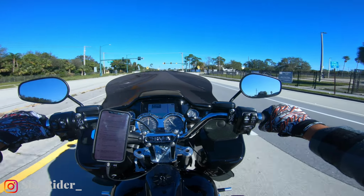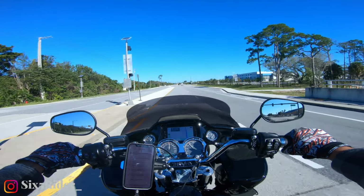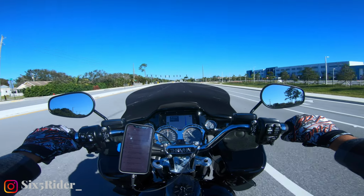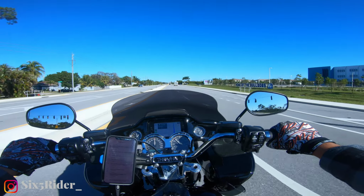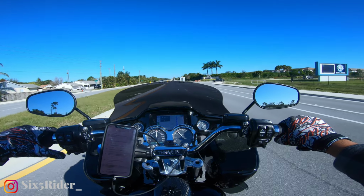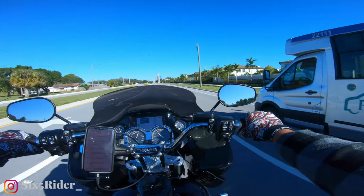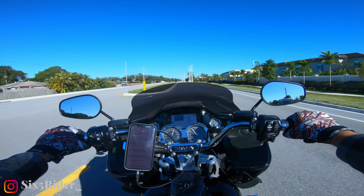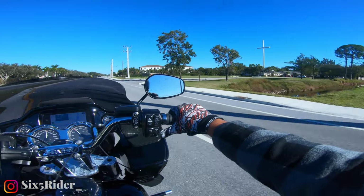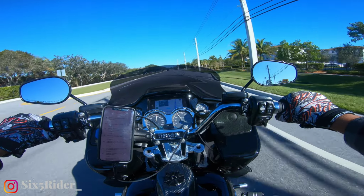So let's go ahead and get started and tell you guys what I actually did to the bike. I took it down earlier this week to All American Cycle down in Miramar, Florida. We have the beast George down there at All American Cycle. He's a dyno tuning magician, and I decided to stick with him as my shop because he came very recommended from a lot of people in the performance bagger scene down here in South Florida. And now I know why.